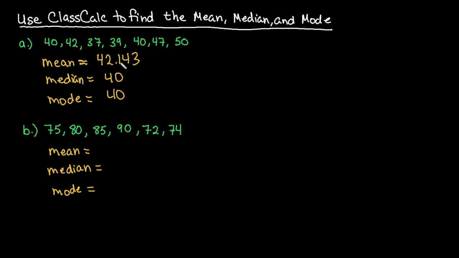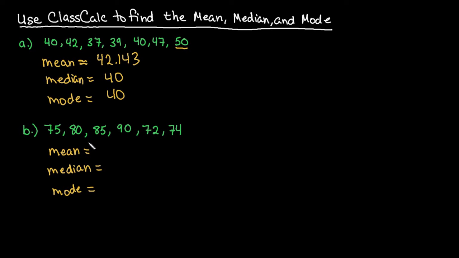Okay, since the mean is to the right of the median, it's higher. These data values would be skewed to the right. This 50 right here has an influence on the mean because it's larger than all of the other values, so it did pull it higher than the median. The median and the mode happen to be the same thing. The mode doesn't always have to be in the center. The median is always in the center, and it is resistant to outliers.